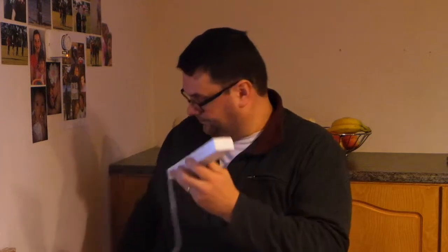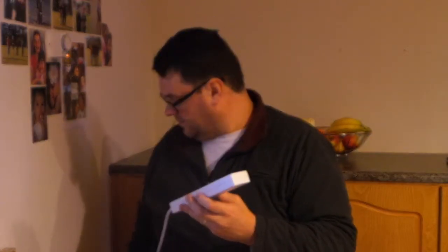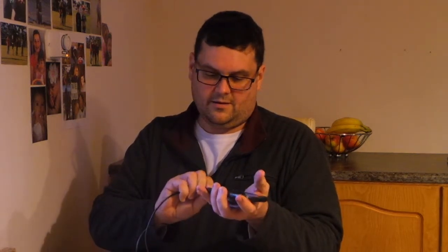So I'm going to plug it in. There we go. So that's now plugged into 240. I've got the Australian adapter for my charger for my Samsung phone. So I'm going to plug that in there. No sparks so far, which is good. And we'll plug that into the phone. There we go. So that's charging. Alright, so all good. We've got 4 outlets. 4 outlets on the British plug.